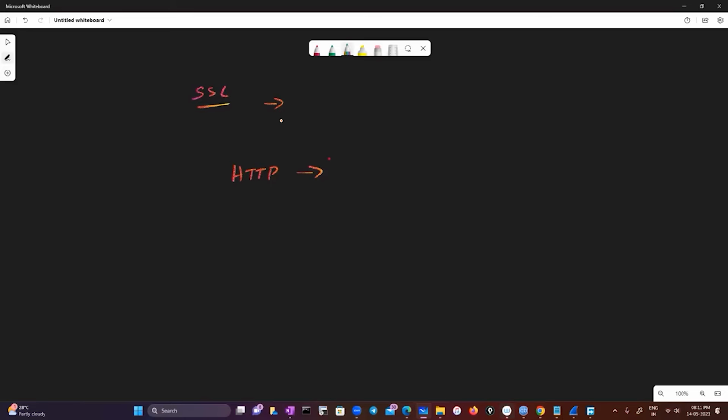To overcome this, they came up with a protocol called SSL. When the connection establishment happens between source and destination, we all know that first it's layer 4.